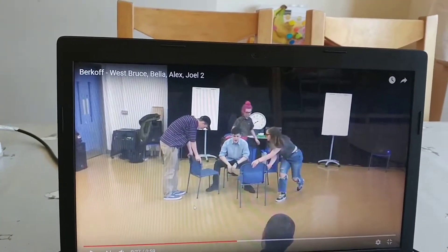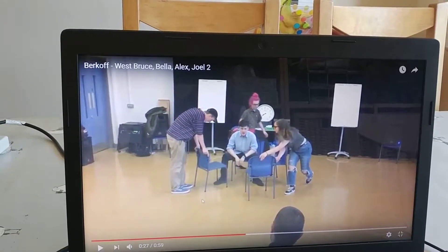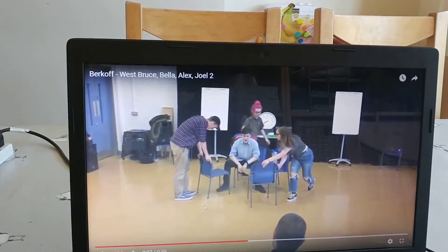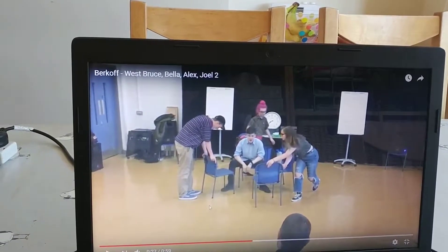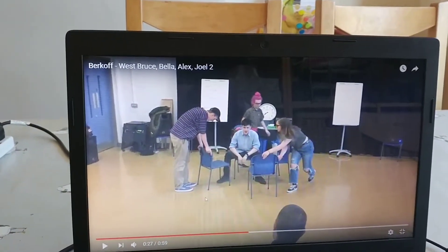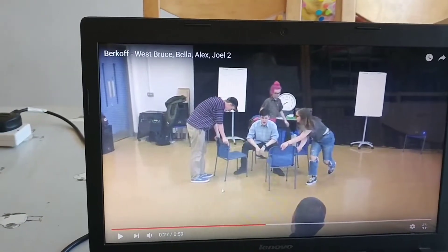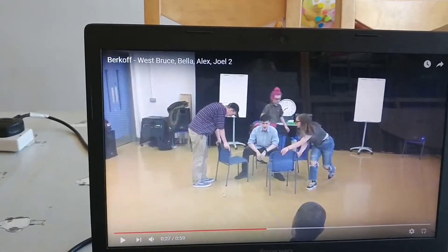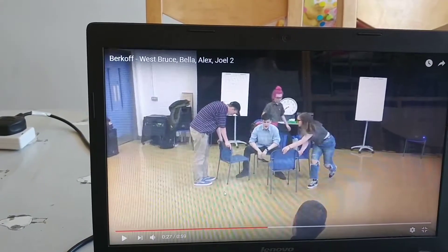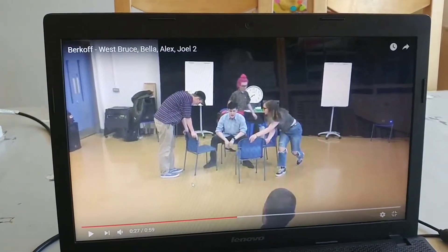That circling bit, I think, went on quite a bit too long. We could have easily done with getting rid of one or two of the circles. If we did, it would have looked very good because you might not have necessarily noticed that Joel's gone in the middle, but because it's gone on so long, then you start getting drawn to the fact that he's sat there and he's the only one that is. So for the effect that we want — the audience not really noticing that he has — we definitely need to make it a lot shorter. It also seems like it drags on as if we may not know what we're doing, so we definitely need to shorten that down.